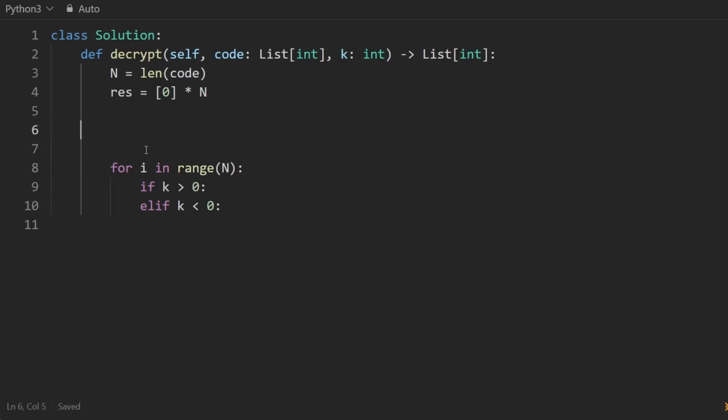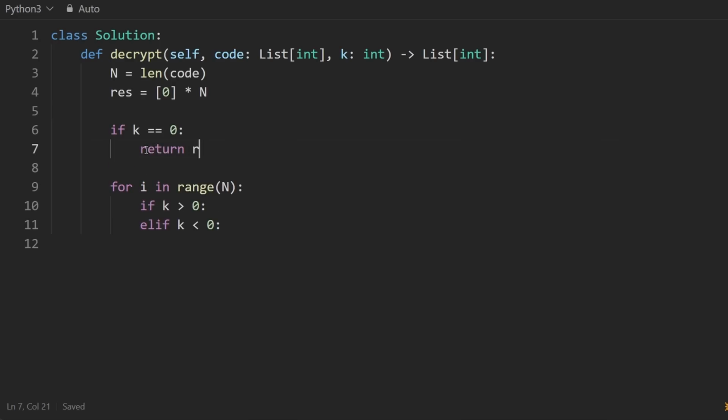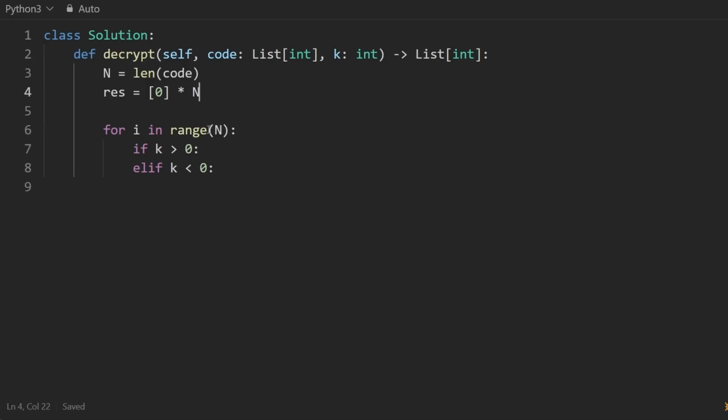We could actually have an if statement here. If k is equal to 0, just return the result. And then we don't even need to handle it here. This is kind of a small optimization. It doesn't really make a big difference. Our code below will actually handle this case anyway, so it's a little bit unnecessary. But we will, I guess, iterate n times, which is somewhat wasteful, but not a big deal.